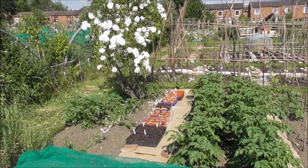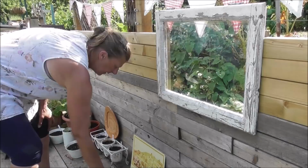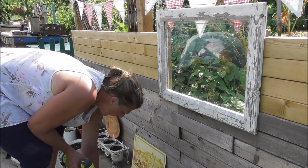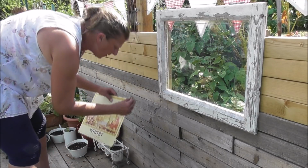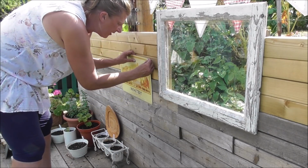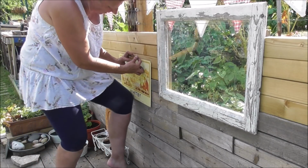Now, I think I'm almost down to one of my last jobs. It's not going to be quite the last job of the day because I still have all the watering to do, but we're nearly there, and it's going to be tricky with one pair of hands.